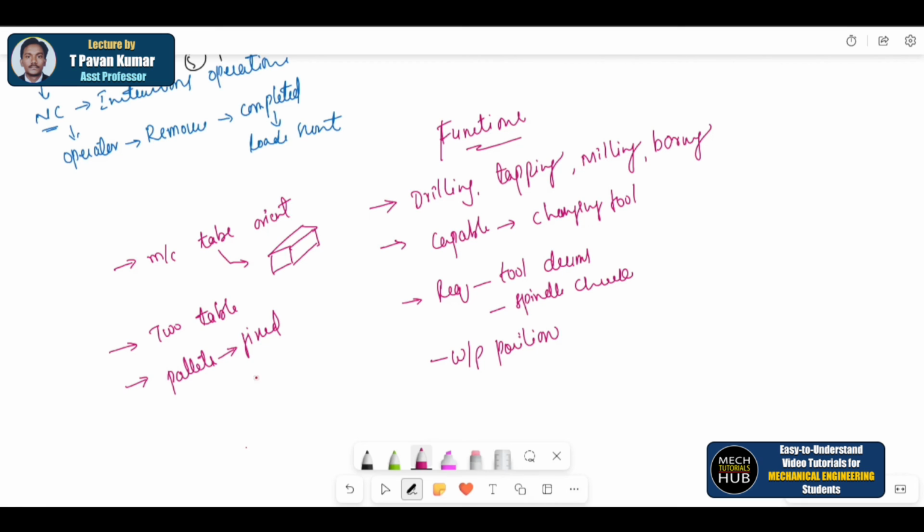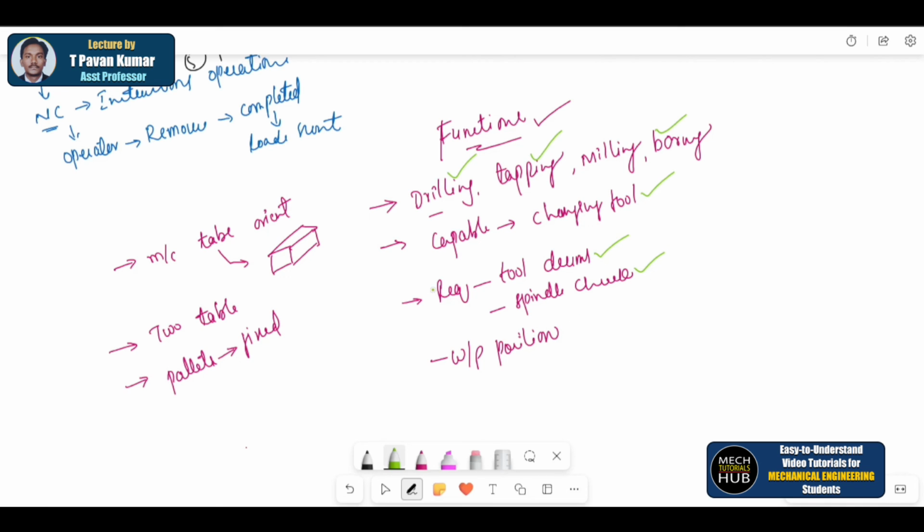Okay. Whenever somebody asks you about the functions of an NC machine center, it is capable of performing drilling, tapping and boring operations, and an automated tool changer is one of the possibilities. The requirements are tool drums and spindle chucks, where different functions can be performed.